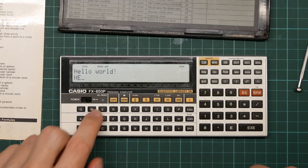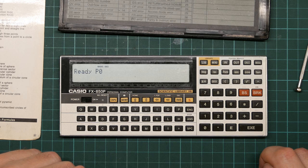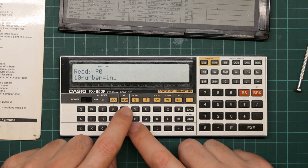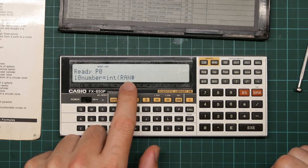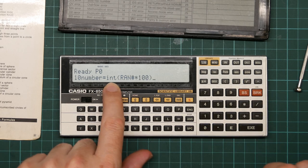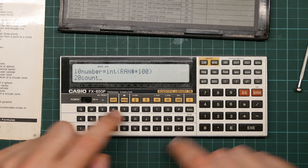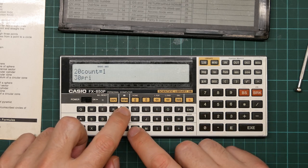So let's write a very, very simple game. Let's go for NEW to clear this program slot. This is just going to be a guess a number game. So number equals, we're going to use the RND function to produce a random number, multiply it by 100 and then take the integer value of that. That will produce an integer random number from 0 to 99. Count equals 1 because we're on our first guess. 30 is where we're starting.